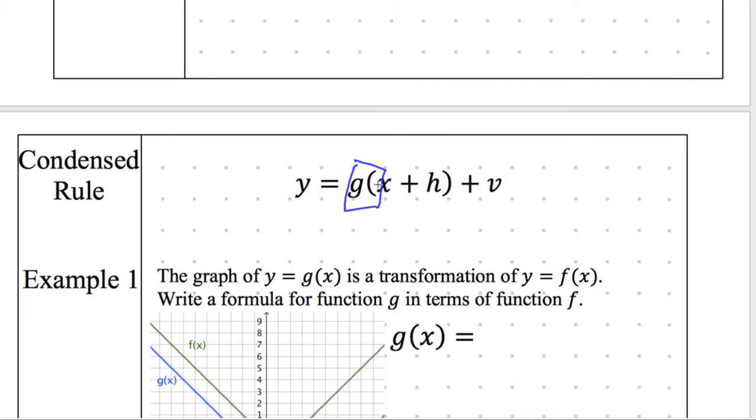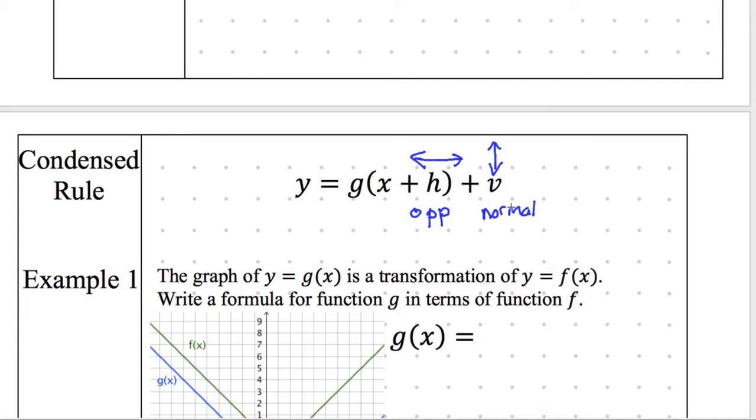So coming back here, this is what I do want you to write in the notes. For H, just do an arrow that goes left and right. H affects left and right, and we'll keep a note underneath that says opposite, OPP. Hopefully you know that OPP stands for opposite. If you see an H that's positive, it's going to go in the negative direction. If you see an H that's negative, like x minus 3, it's going to go in the right direction. And then for V, you're going to do an up and down because V affects whether or not it goes up or down. And V is normal. If V is positive, it's going to go positive in the y direction. If V is negative, it's going to go negative in the y direction. This is the opposite. That one's normal.